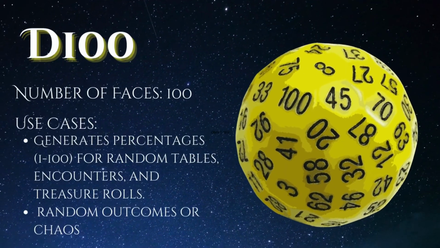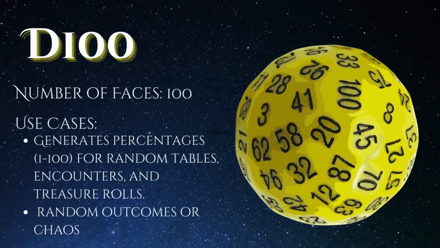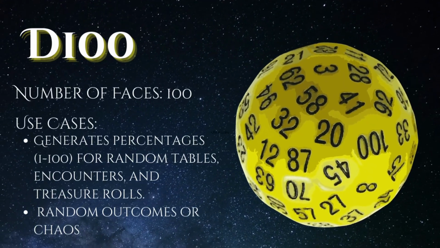Not all tables play with this. You may not even ever see this again besides in this video, partly because, like I said, it is kind of hard to determine what is on the top since it is basically a ball. But I did want to just throw that in there so that you guys would get the chance to see all the different types of dice that you could possibly see. But overall, that is the rundown of all the dice that you may encounter and will encounter when playing D&D.